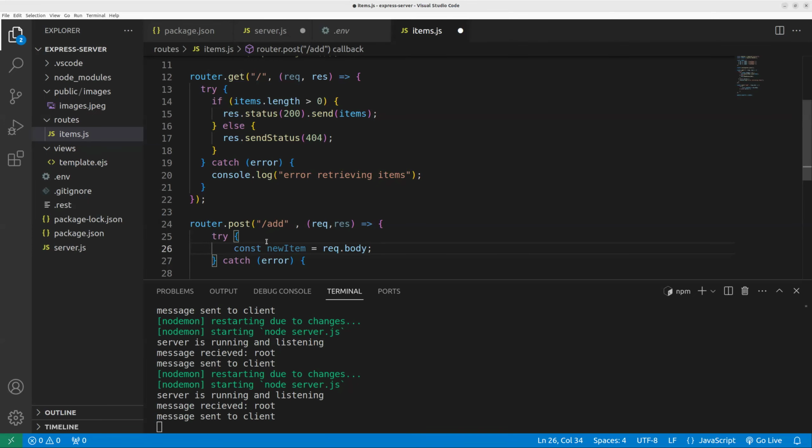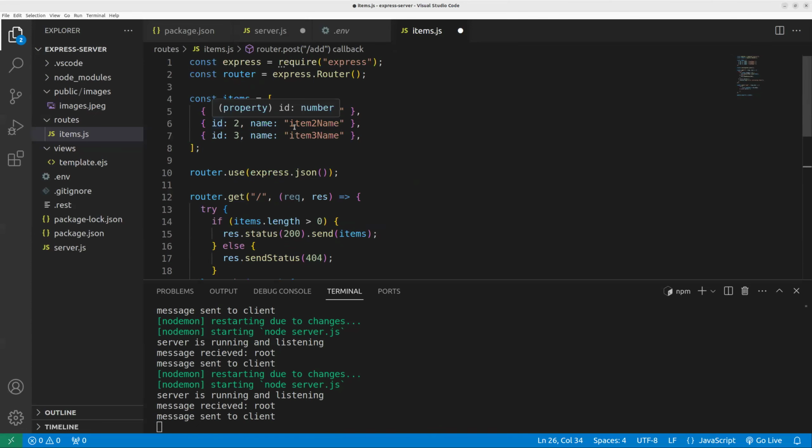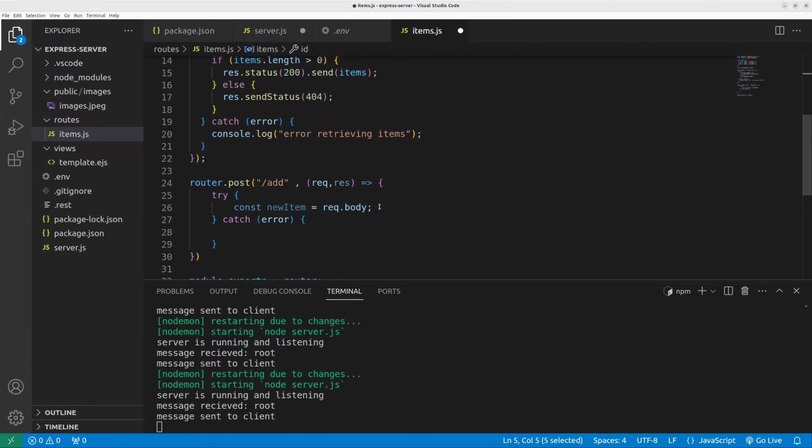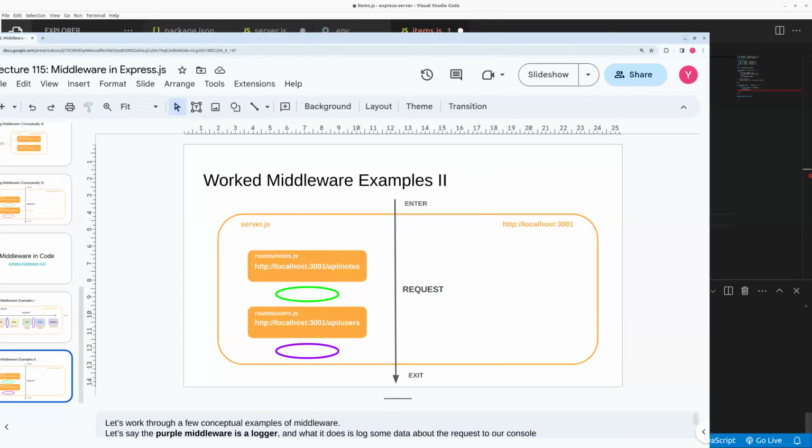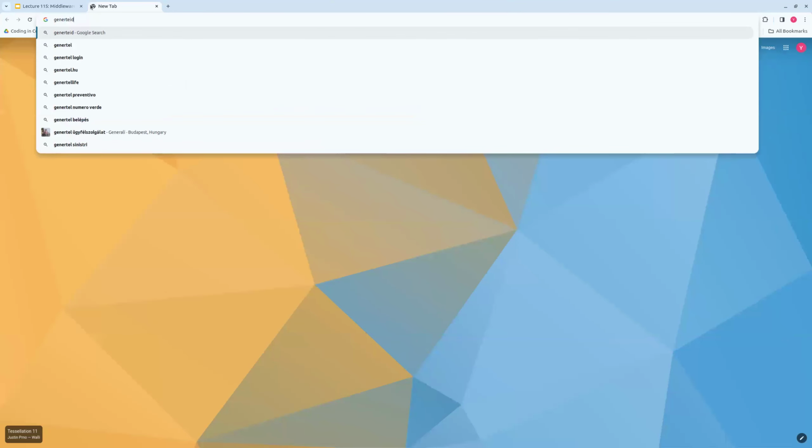Okay, so I have the item, and let's say the items look like this: ID and name. So the ID could be passed from the front end, but I think it's better to have the IDs generated on the back end. So we can just say newItem.id equals, we can use one of the libraries, generate-id-node.